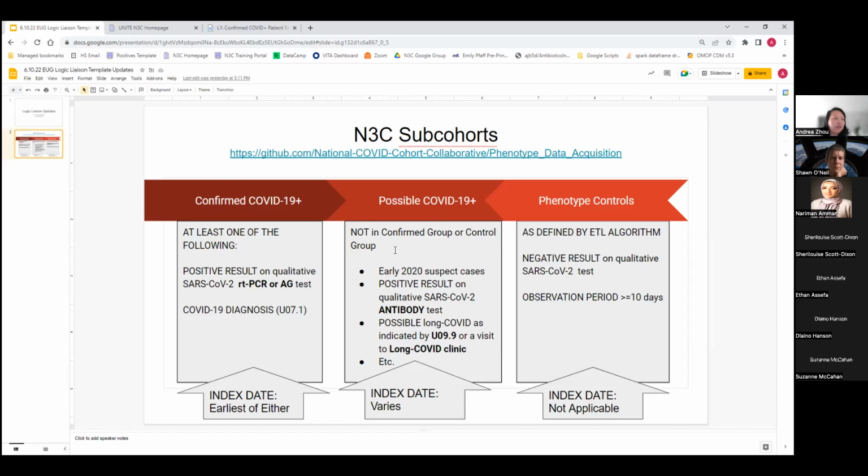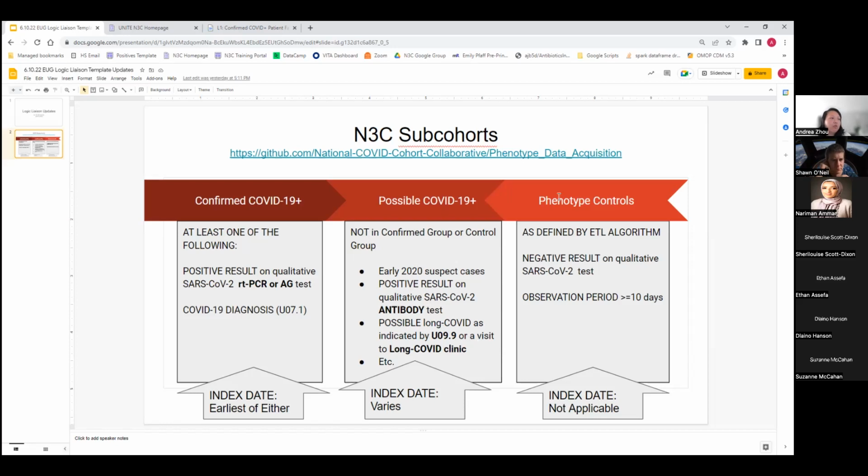And so it's really not too clear, but this group would include the early 2020 suspect cases, someone who only has a positive antibody test, which may or may not be from an infection. It could be from getting the vaccine. It also includes folks who only have a long COVID diagnosis code, the UO9.9, or a long COVID clinic visit recorded, but no record of an acute infection.